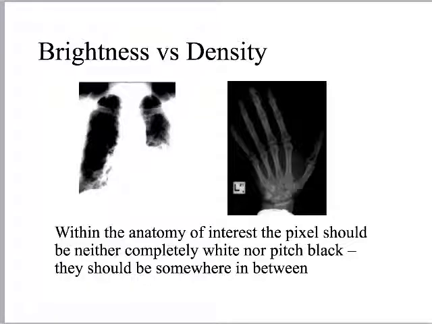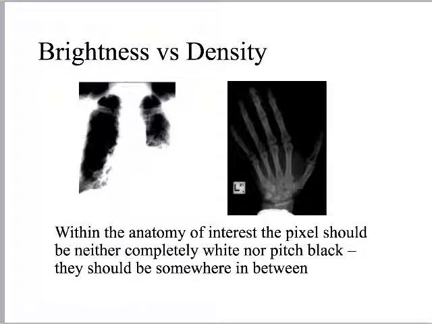Brightness versus density is the first thing that our textbook talks about. And I do want to point out one thing as I'm talking about these different concepts. I'm going to use the word image contrast today. And as I'm talking about brightness, I'm just going to talk about brightness and density. Because in general, we don't talk about brightness as being anything other than what's happening on the image. But contrast, we've got 3 different places contrast can happen.